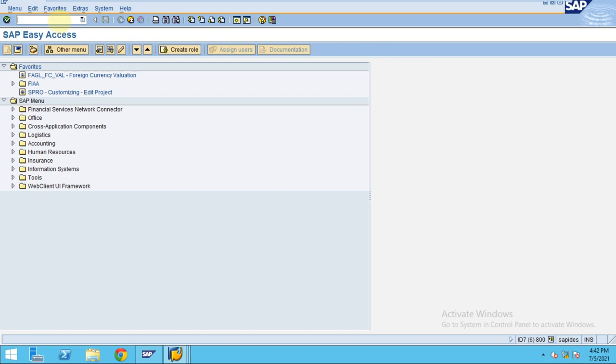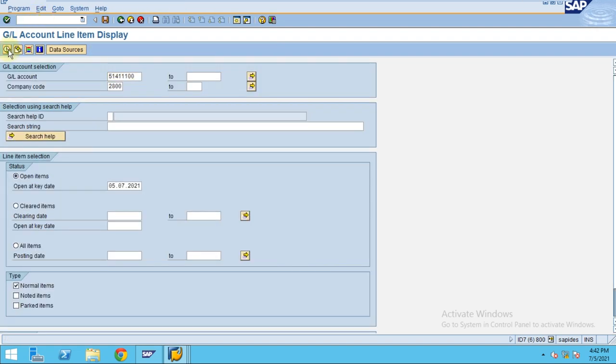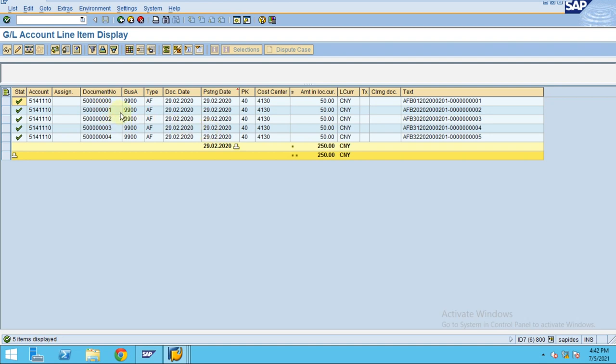Now when you go to the GL account, go to BLTN and execute. I mapped only one account for all the depreciation areas, so it is showing under the same GL account. In normal business practice, you are not going to do that. I don't want to make this so complicated, so I'm just going with IFRS, but due to some technical reason I posted to the same account. In a real business scenario, you will not be posting so many lines to the same GL, because only one area must be mapped with one GL account.